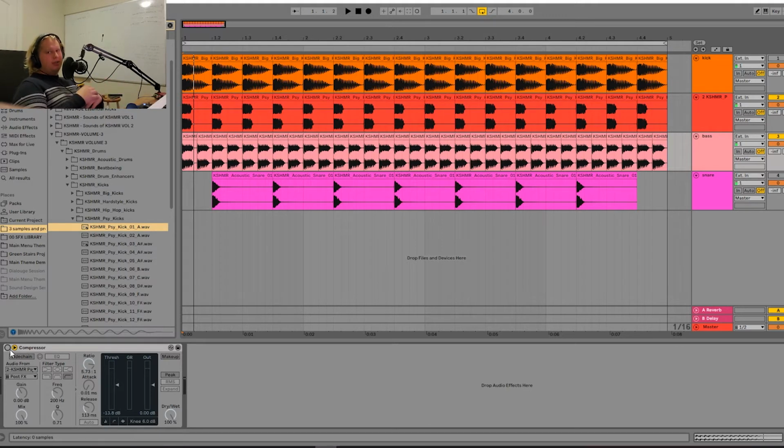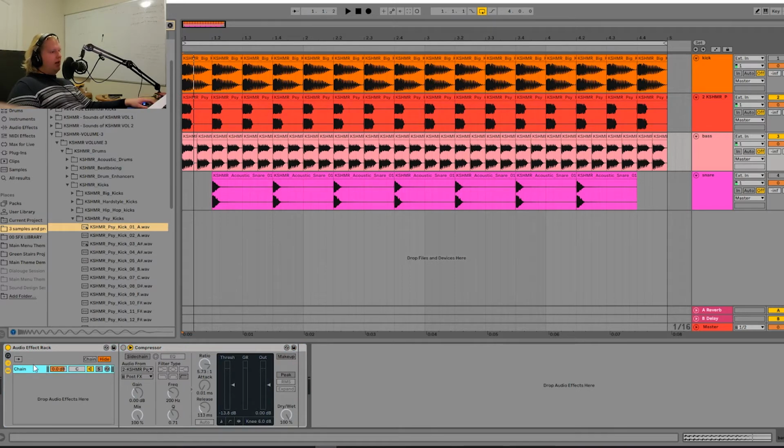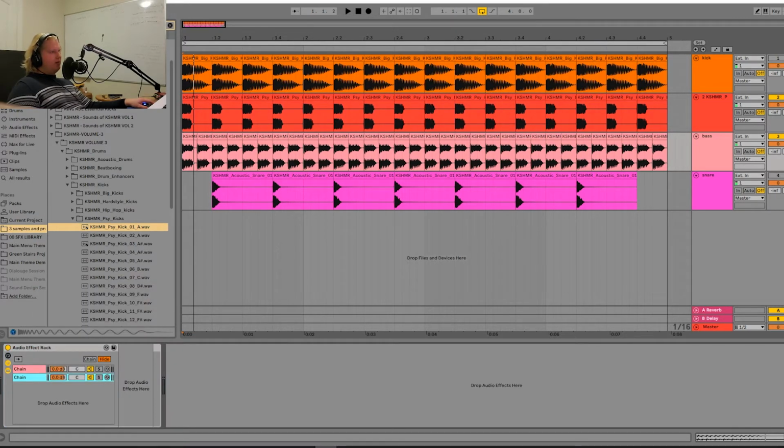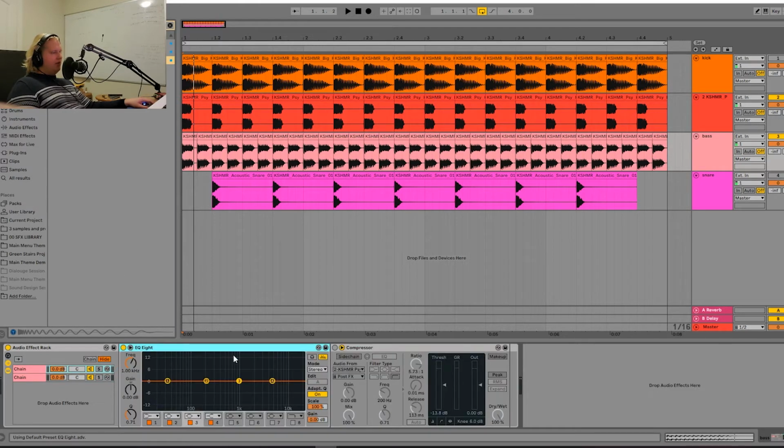Now, another great way to use this is to just affect the low end. And to do this, we actually need to set up something called an effects group. So what we do is we split this into high and low end by creating another chain and putting some EQ filters on it. So this is going to be our high end. And to do that, we are just going to cut out our low end below roughly 120 hertz. And then we're going to put another one here, and we are going to cut out our high end at the exact same frequency as the other one. What this will effectively do is it will still sound exactly the same, but now you have control over the high end and the low end.